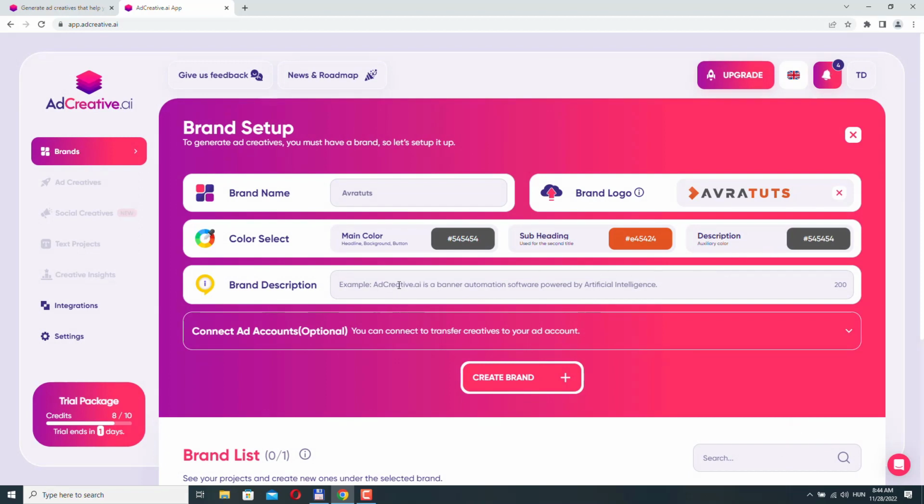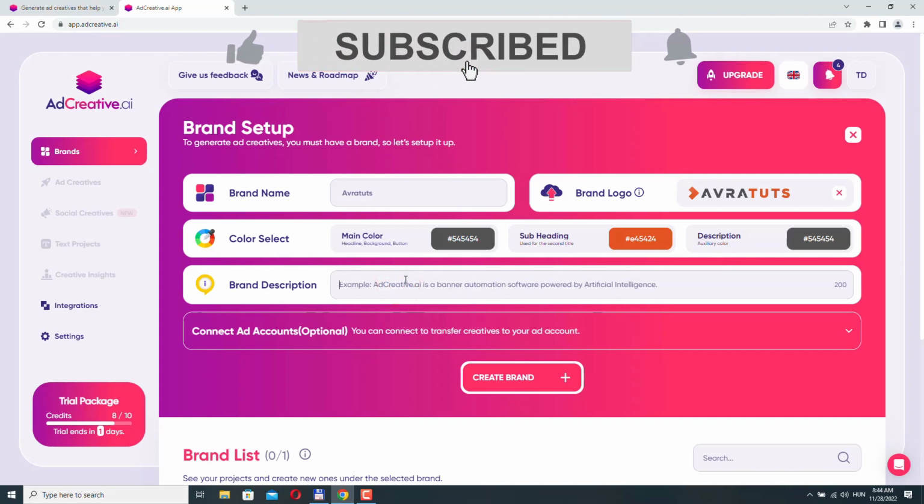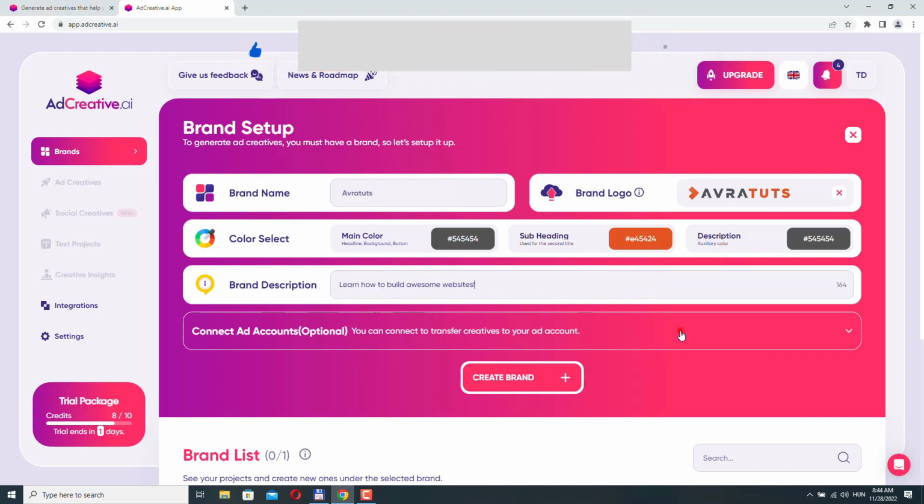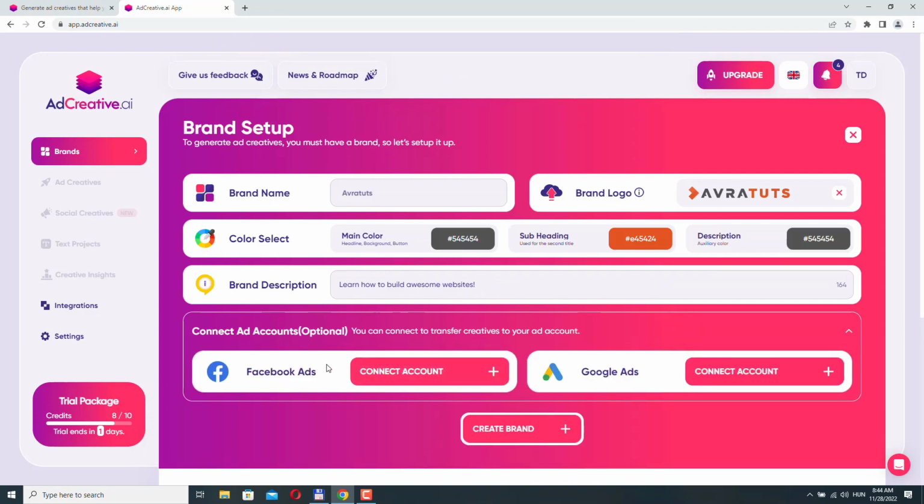And finally, let's add a brand description. And optionally, you can also connect your ad accounts. You can connect your Facebook or Google Ads account. Right now, I'm not going to do this, but I recommend you do that if you are going to use this service on a long term.